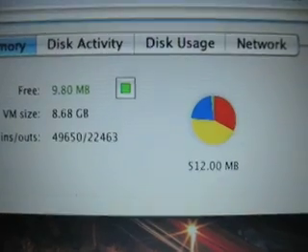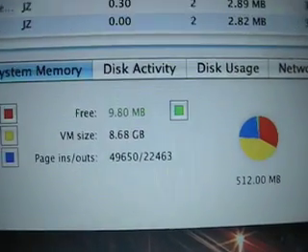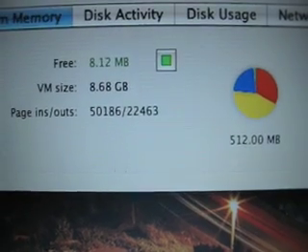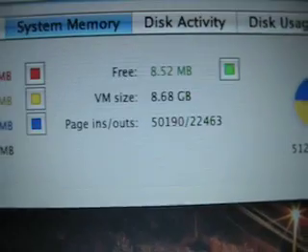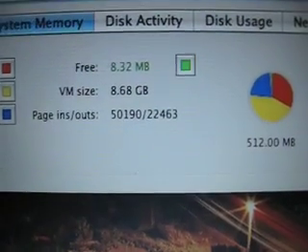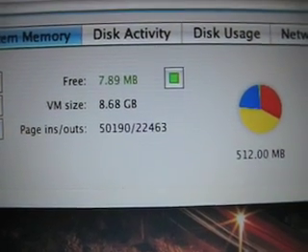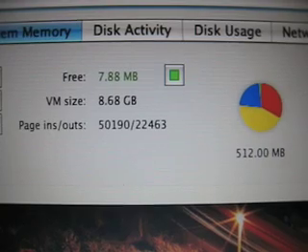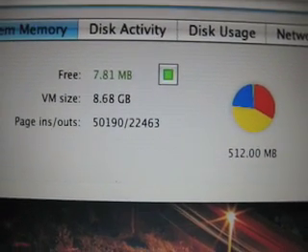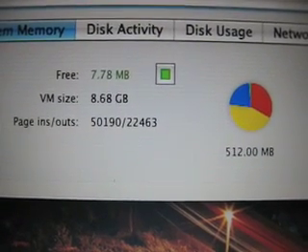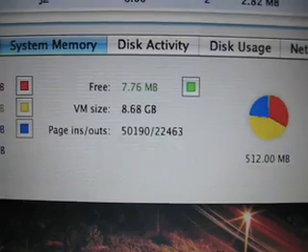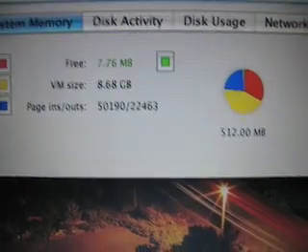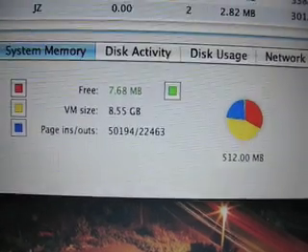Okay, and if we come back here and look at my system memory profile now, I've basically destroyed all my free system memory. I've gone down to about 8 megs of RAM free. And if you look at those page ins and page outs, I have 22,463 page outs that have occurred. And this is just from a normal day's usage of my Mac. So if I chose to continue to run with 512 megs of RAM, over time performance would degrade and I would have to constantly swap from physical memory back out to disk, and that's where you're going to see the slowdowns.